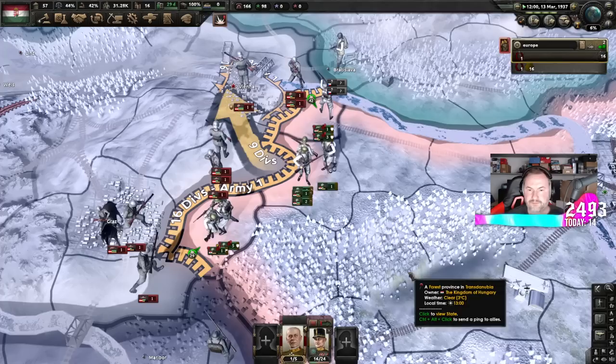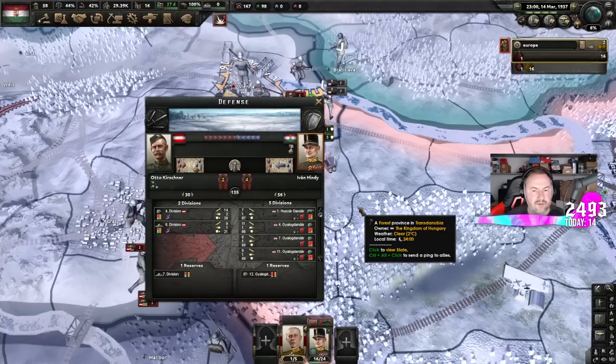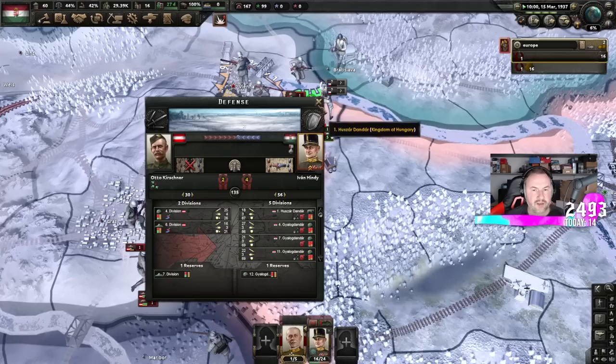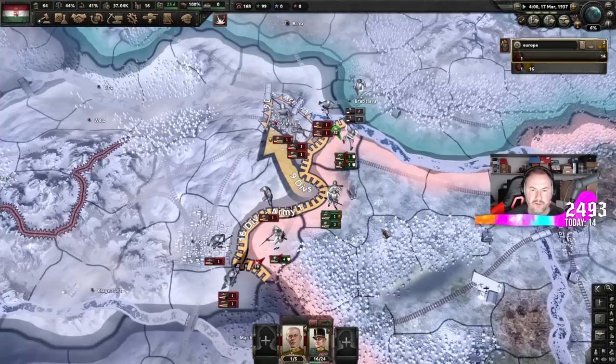Take them to the river and hold? We're holding now. They're trying to attack us on a river here, which should be helping us, right? It's a pretty even fight, actually. Okay, we've lost a lot more than they have. I think we can regroup a little bit, though, and maybe go on another push.